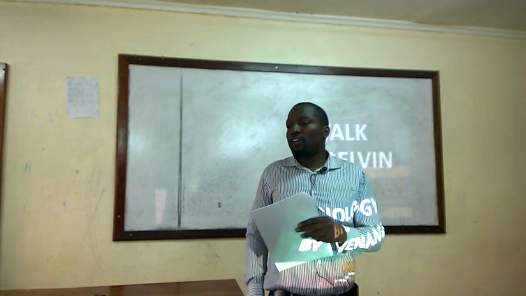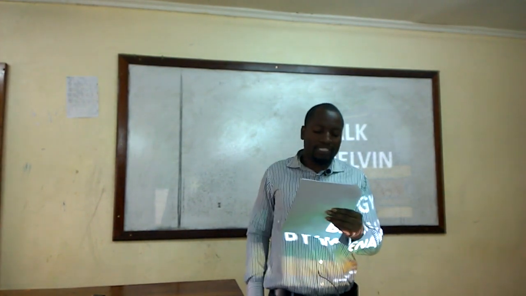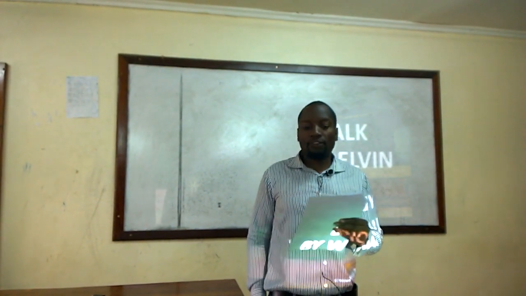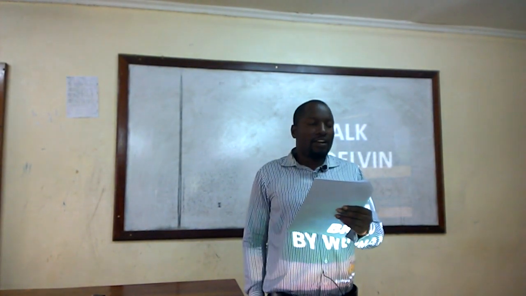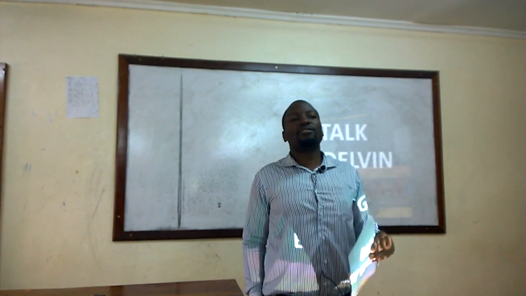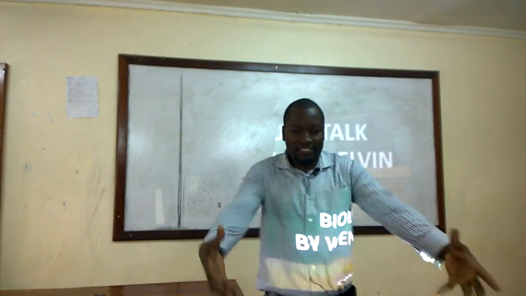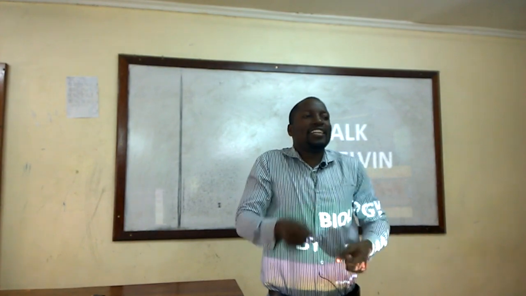When you're talking about the microscope, it has what we call a revolving nose. Some people are talking about the revolving nose holding the objective lenses. Holding is this, you hold. But the work of the revolving nose is to do what?